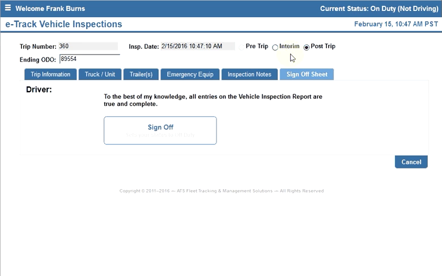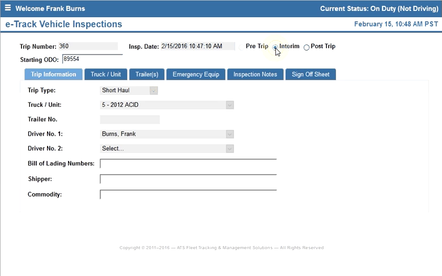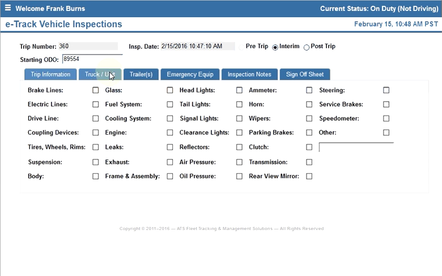There's a third type of inspection that the eTrack or driver application has to offer that a driver can use as they're going through their day, and that's the interim inspection. The interim inspection is another type of inspection that the driver can use as they go through their day to re-inspect a vehicle, to inspect a pre-trip failed inspection, or to inspect any trailers that the driver might pick up. There are a lot of reasons why the interim inspection can be used, but this interim inspection doesn't affect the open status of a trip itself.